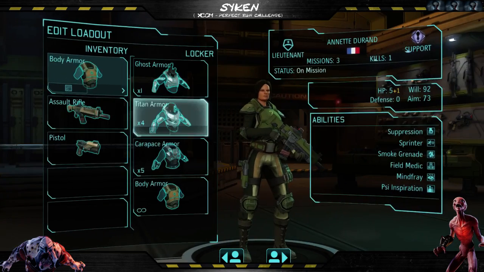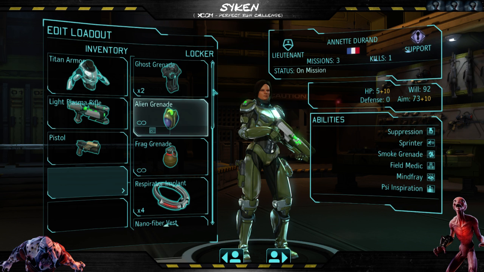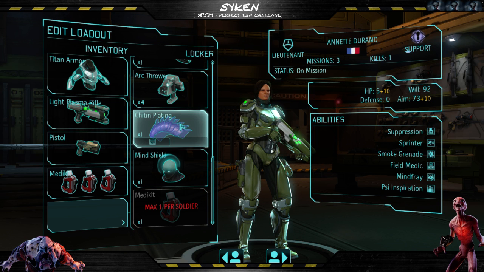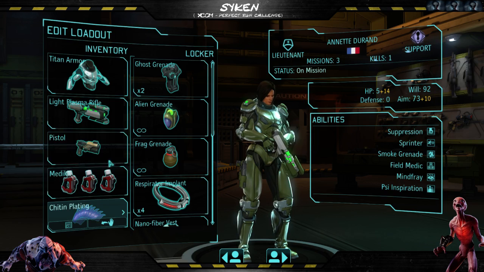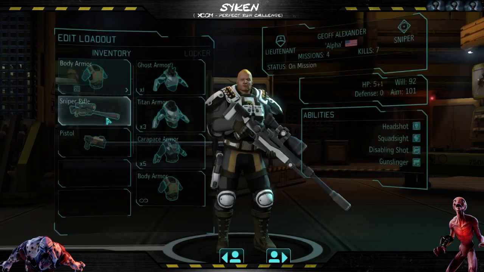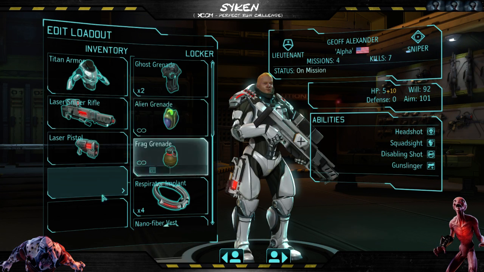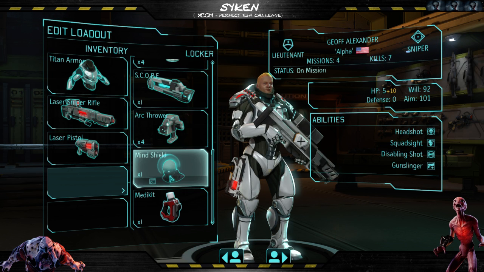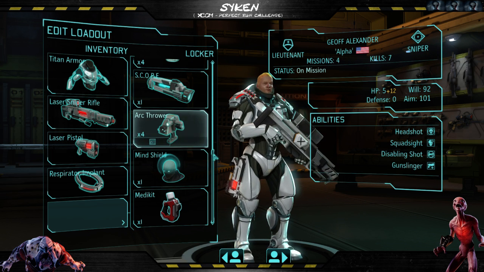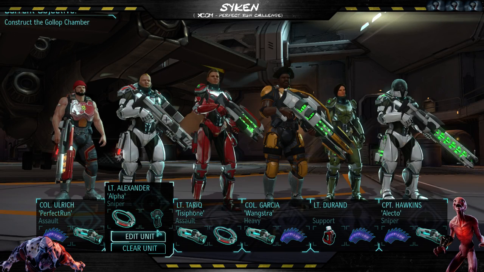Now, Annette. Titan armor, light plasma. Since she has Titan armor as well, I'm confident that she's also fine on hit points here. Very good. This gentleman here equips also a little bit more HP. His aim is already quite okay, so I'll give him the ghost grenade, so we do have a backup plan in case things go south.